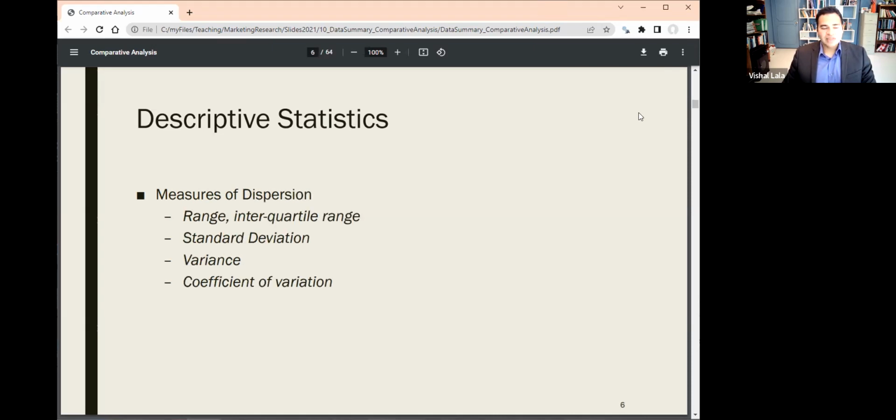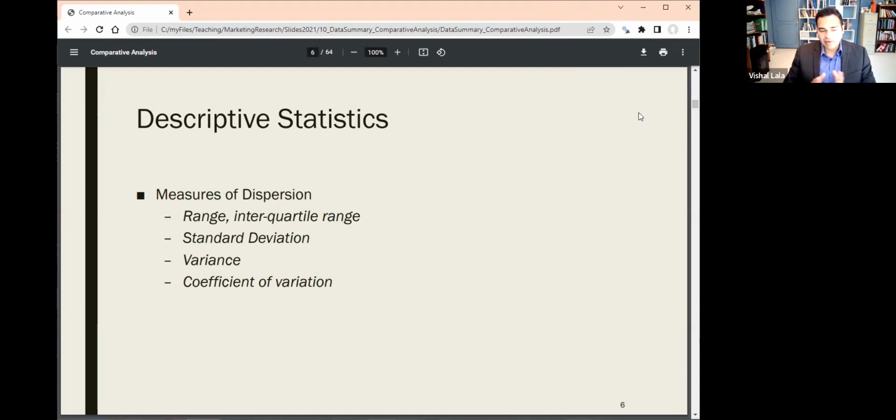Similarly, when examining the spread of the data, we examine multiple measures of dispersion. These tell us how spread apart the data is. Is it tightly crunched together, or is it spread over a larger range of data? Range specifically refers to the difference between the minimum and the maximum for the data. The interquartile range represents the distance between the 25th percentile and 75th percentile.